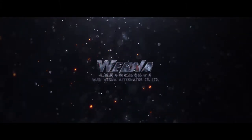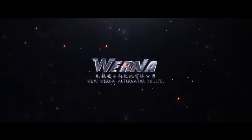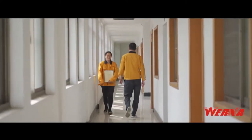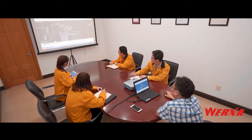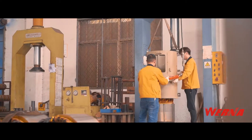Alternator. Unremitting efforts have forged the tremendous and glorious years, manufactured with the initial intention. Wuxi Werna Alternator Company Limited, a professional manufacturer of brushless AC generators with an excellent management team, professional design talent, and skilled technicians, has always pursued the philosophy of client first, innovative, and preeminent.